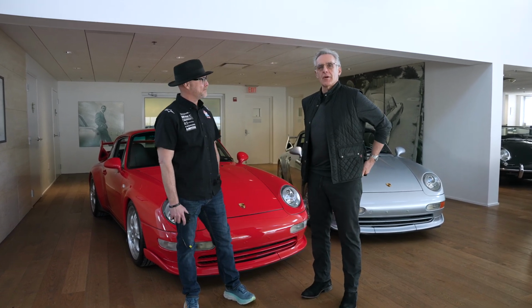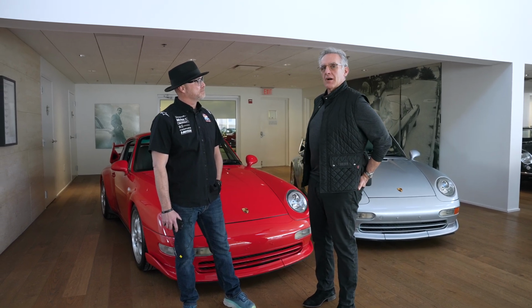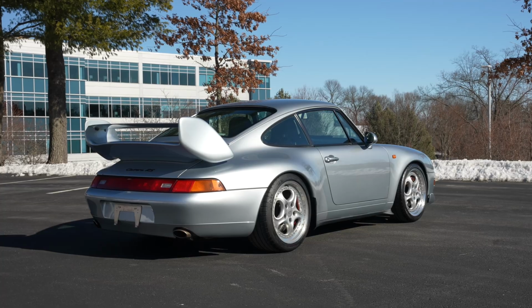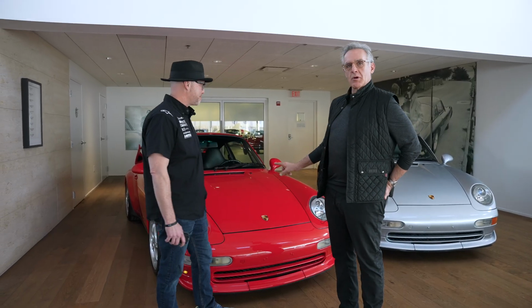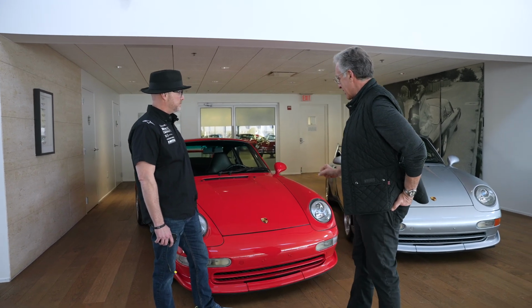We're standing in the middle of Bond Group right now, getting ready for our next Group P auction. But while we're doing that, we thought we'd do a little sidebar on these 993 RSs that happen to be in the building together right now. The silver car is coming up on Group P7 on Bring a Trailer, ASAP. The 993 RS we just imported from Germany as well, waiting on some paperwork for this car, or you might have seen both of them on the Group P auction.